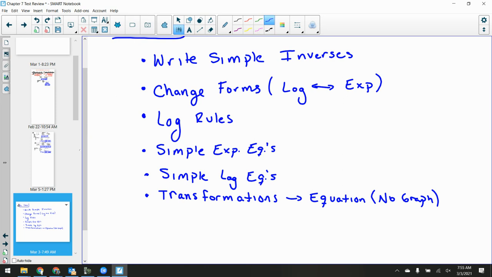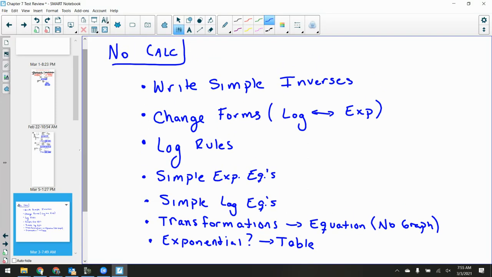And then the last thing, is it exponential? Given a table. So that's like numbers 8 and 10. That's like the free and easy points again. I hope that would be pretty easy for you guys. So that's tomorrow's portion. That's your no calculator portion. That's what you'll be asked to do tomorrow. Again, very similar to your no calculator portion of your quiz. Like this stuff in here was all on the quiz, and that's a big chunk of it.